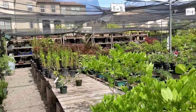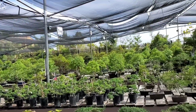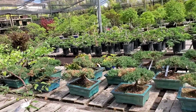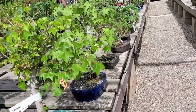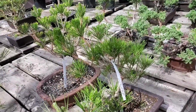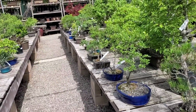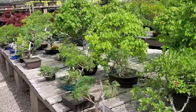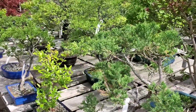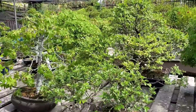Awesome. This is one section that I never even knew existed, and we're in the bonsai section. See, bonsais are so cool. There's something totally special about them, especially bonsais like that are passed down from generation to generation. To have a plant that's, you know, 100 or 150 years old and that's been in the family, I think that's just so cool.